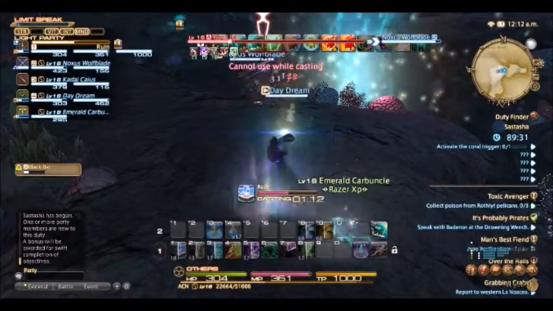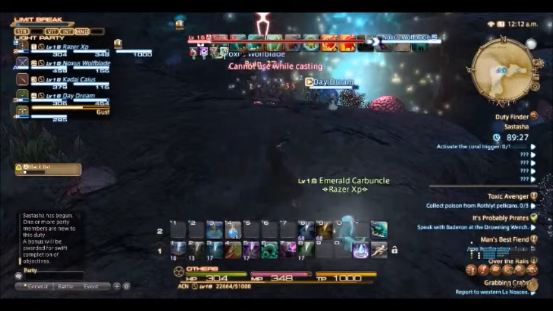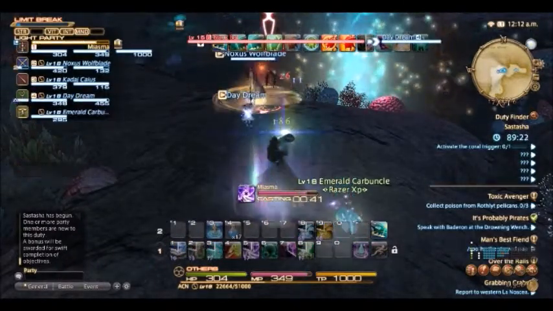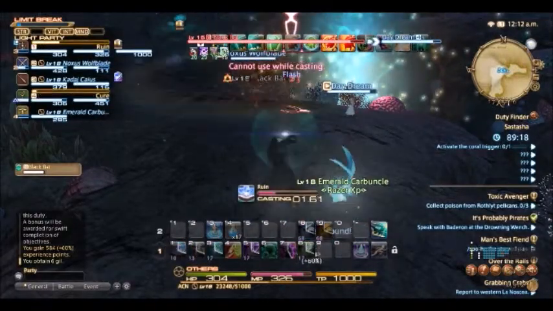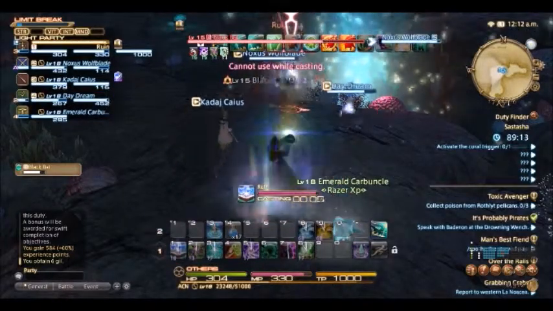But what is a dungeon? If you're new to MMOs, I bet you're wondering what a dungeon is. Well, a dungeon is an instance-based area with 2 DPS, a tank, and a healer. That's a light party, known as a light party.